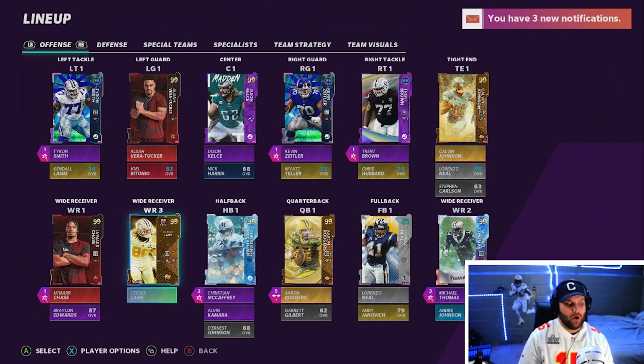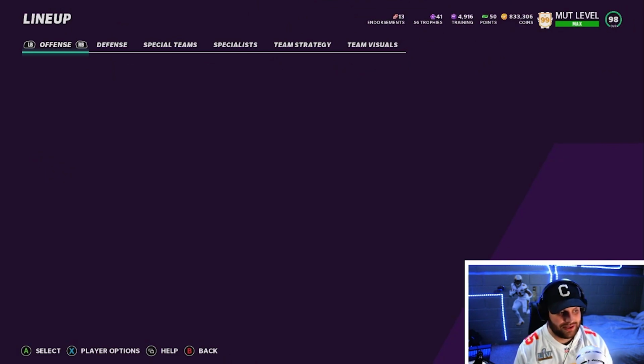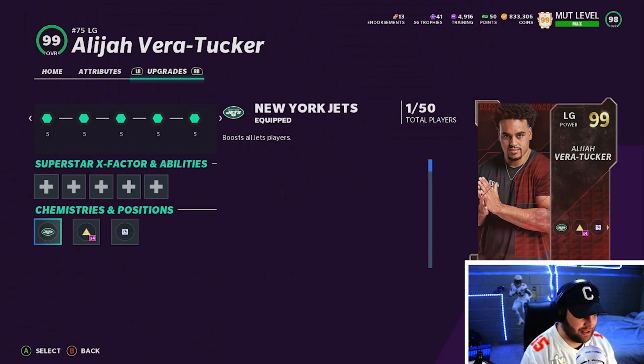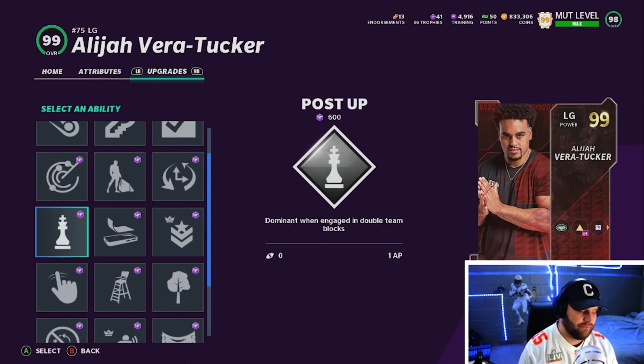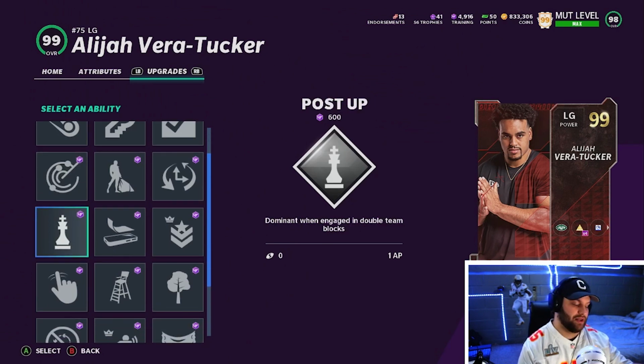But moving on over to, say, a running back. Oh, I forgot to mention too, when it comes to interior alignment, a lot of people do ask that because you're not going to throw edge protector on them. If you like to run the ball a lot and you're putting a lot of AP in your line, Nasty Streak is OP. I just did a video where I put 15 AP on my offensive line, and yeah, we went off. But the ability a lot of people do use is post up. They'll use it on their guards or the center.